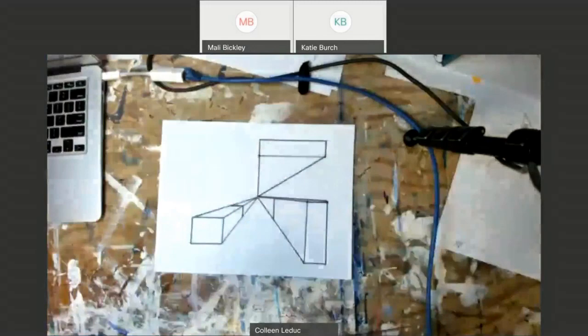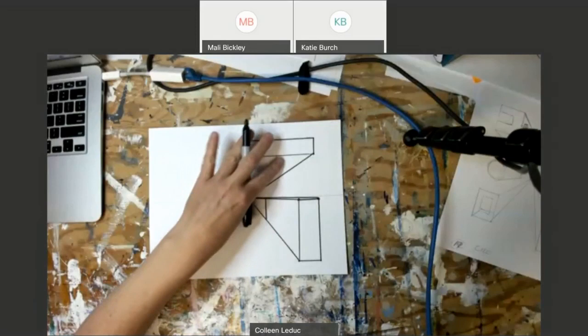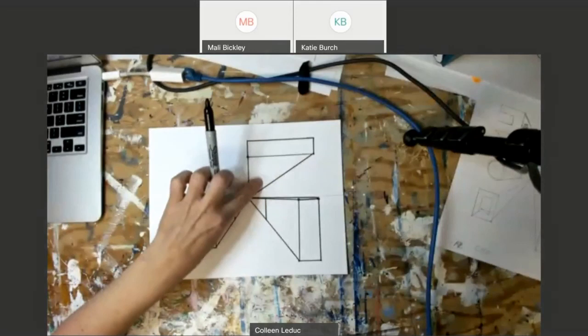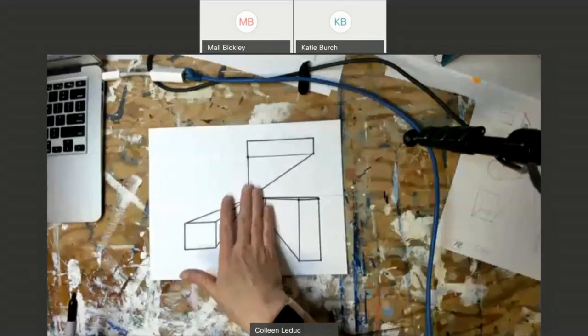Oh, Charlotte, you wrote, when you look down, it feels like I'm falling. Whoa. Or does this piece look like maybe we're looking at the bottom of it? Like this piece is higher up. Skyscrapers would be cool to make. Yeah, so we're looking at kind of the bottom of this piece because this is our horizon line here, and this is up above our horizon line. So any of the blocks that we make that are below the horizon line look like we're looking down on them. But any of the ones we make that are above the horizon line look like we're looking up at them.